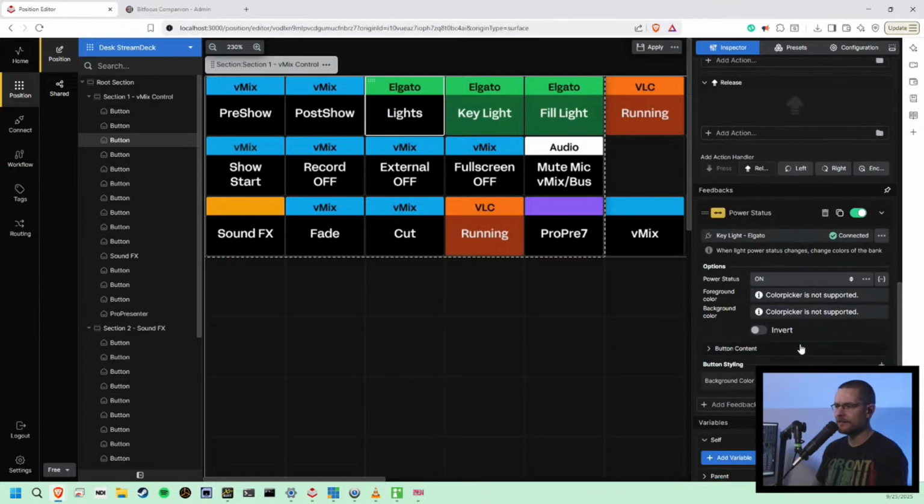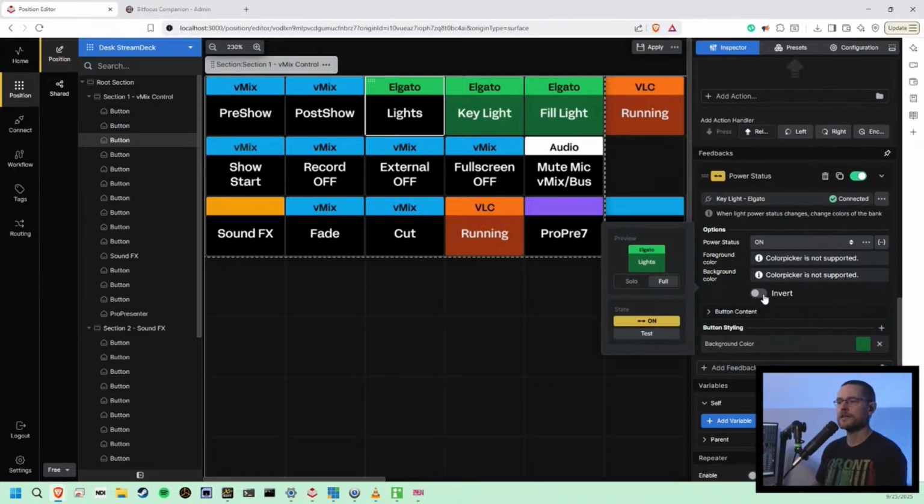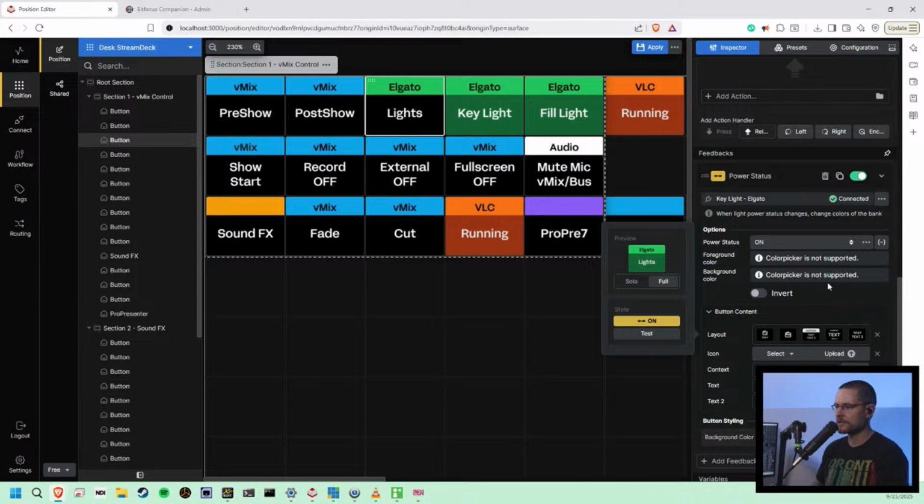Now I shouldn't have to invert it, right? Because that would mean when they're not on, turn it green, which is what it thinks it's doing. The state of this is currently on. When power status is on, change the button. I don't need to change the text or anything like that. But clearly it's not working.